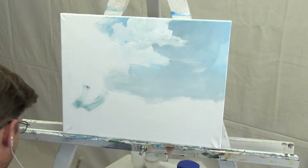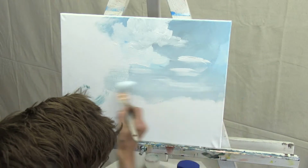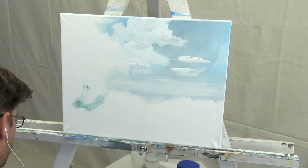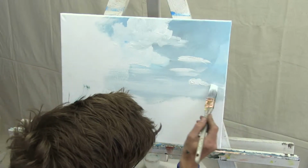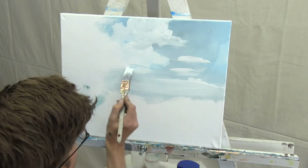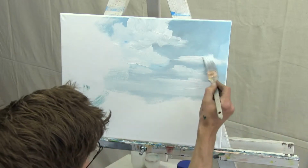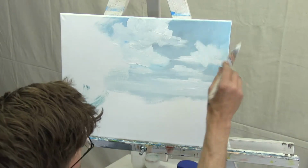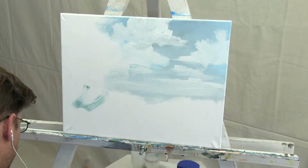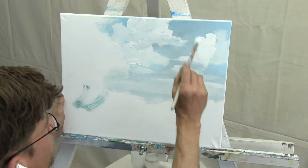And then when I get down in here, these shapes are going to flatten out because now we're turning our head down, looking out across the horizon. So we don't need to see the undersides of those clouds anymore. We're just looking at the side view of the clouds down here. They're like flying saucers in the sky, whatever kind of clouds I want to put in there. I can just put wispies if I want. And as I go up in here, see these shapes, how I'm extending them upward. Maybe we're looking up at a split in the sky. I kind of like that vibe. That's a cool feel. I use these strokes, kind of down strokes like this.